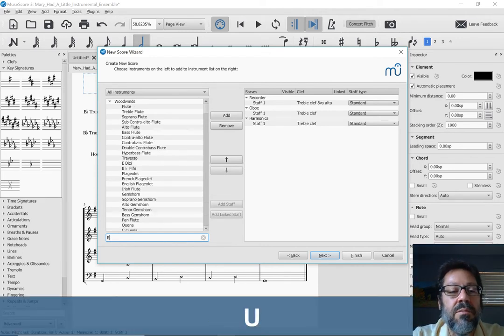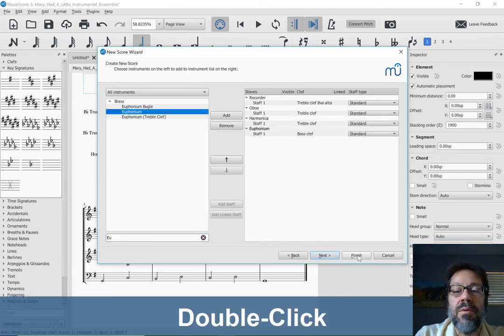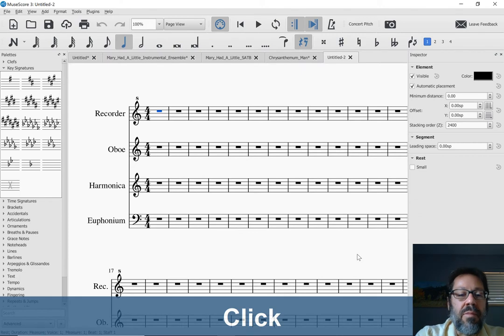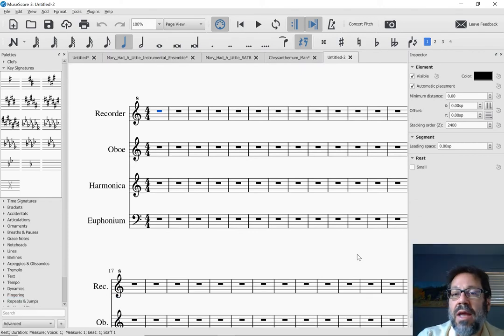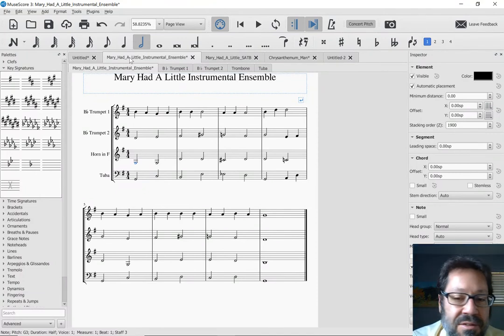Well, euphonium. Not that crazy, but a euphonium. So you can create your own. The template just had the instrument set up for you and all, but you're welcome to create whatever kinds of ensembles you want. So that's the story.